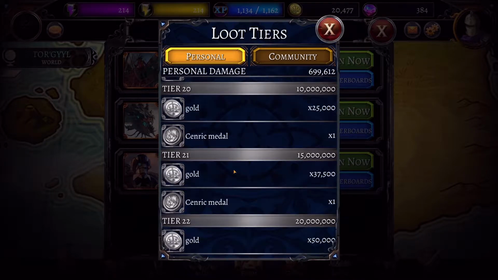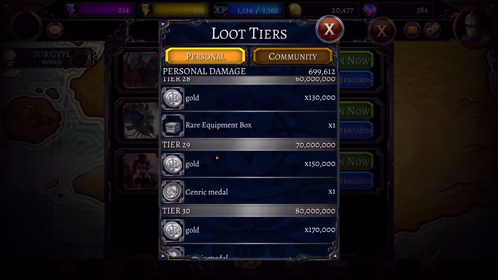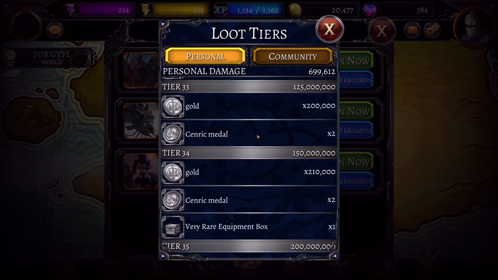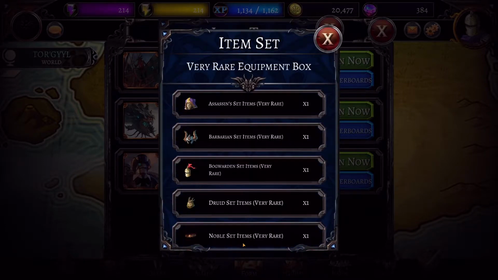And let's see how far down the rabbit hole we can go. As you see, the loot tiers are much greater. All the way down to 36, it looks like. So down here, if you can hit this thing for 250 million damage, you're going to instantly get gold, centric metals, and very rare equipment.